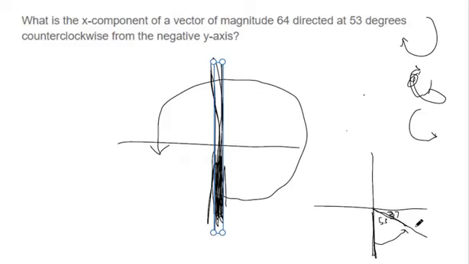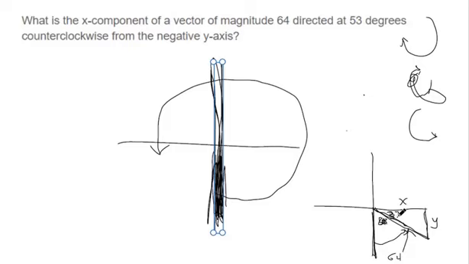It has a magnitude of 64. So this hypotenuse of the triangle that I draw is going to be 64. And let's make a right angle with the x-axis, what we usually do with our textbooks. Right angle with the x-axis. So the x component would just be this part of the triangle we drew, and this would be the y component. So we have enough information to solve. 37 is inside this triangle.